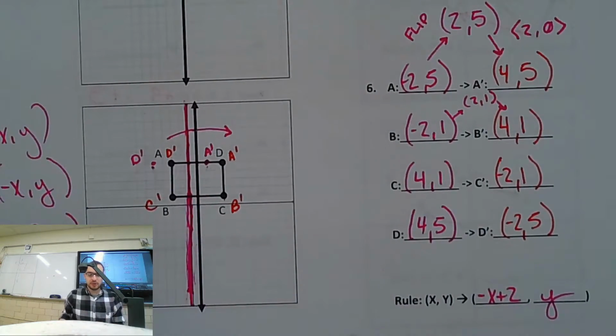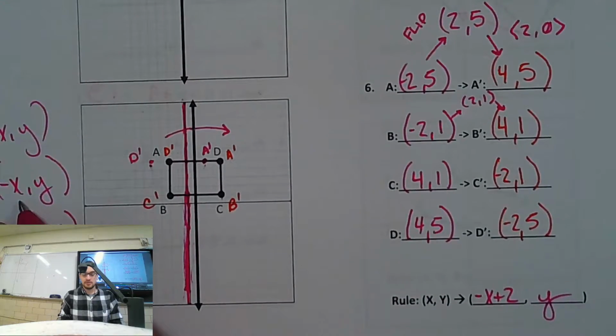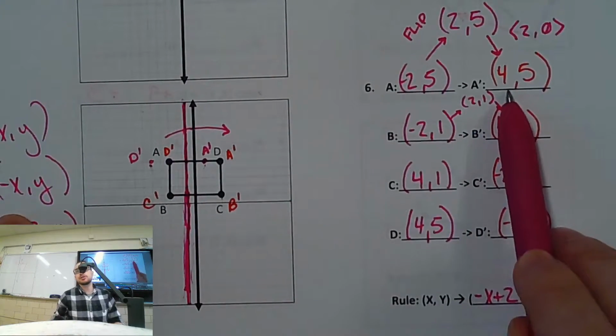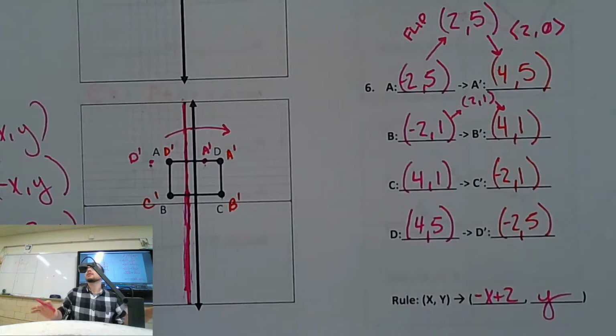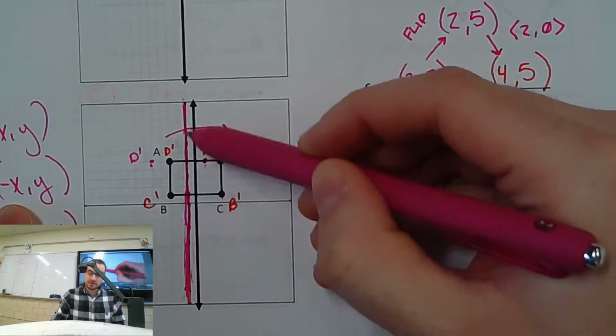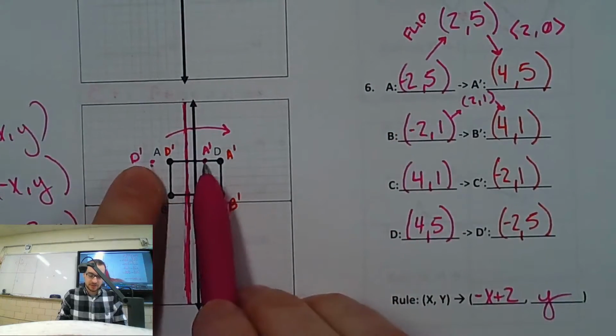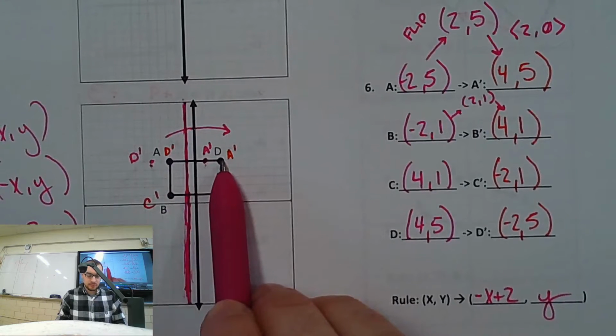If you get the first part, horizontal flip, so we negate the x. How do I get from here to here? I add 2. Do you get that? Then you're great. You're golden if you understand why that is. Because this first move is actually flipping it over the axis, which gets us to this and this. And then we slide it over 2, which is what this means. You're golden if you get that last part.